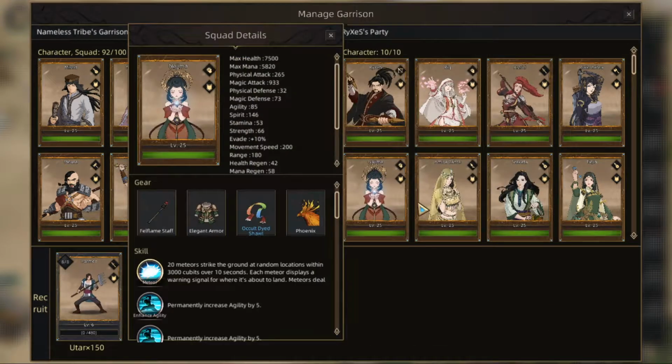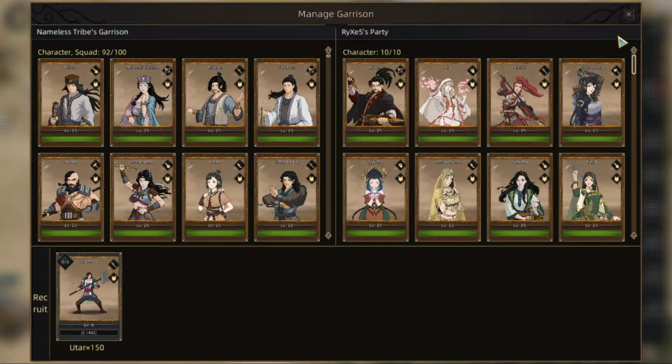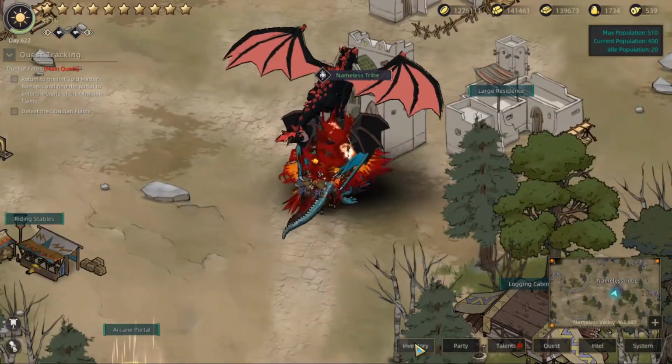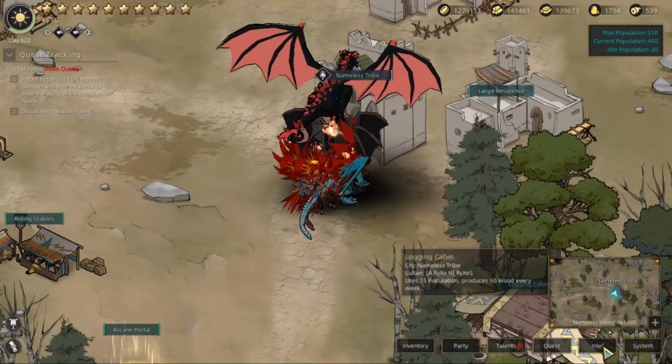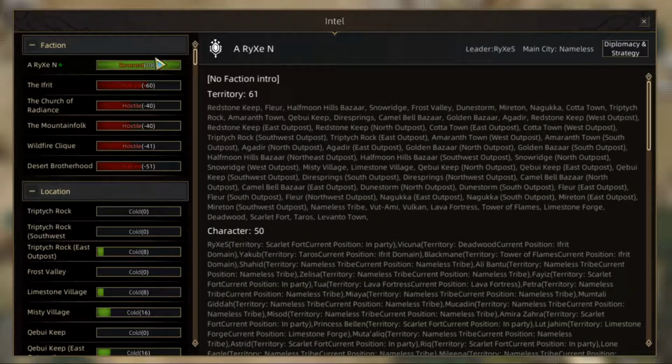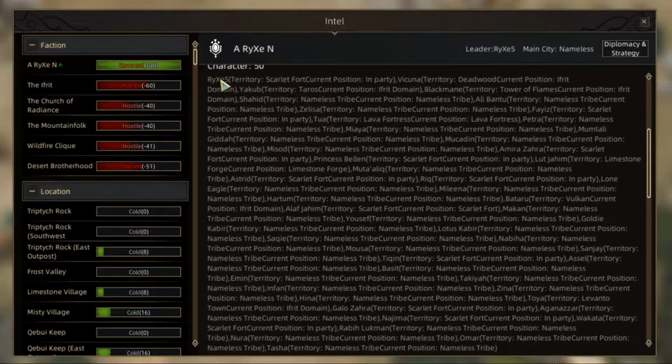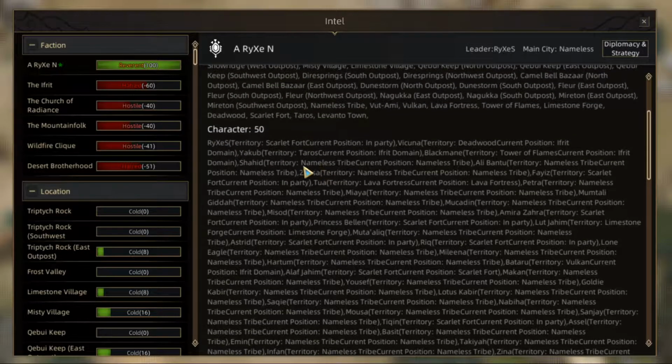I can't remember exactly how many characters I got, but according to me, we have 50 total. I don't know if it includes me though. I think it does include me. If we go into Intel, go into the tribe or faction, whatever, we have 61 territories. We own everything, including all the Ifrit domain areas. We rule everything. We got 50 characters, and I think it does include me, as you can see right there. It says my name, but I don't get that.